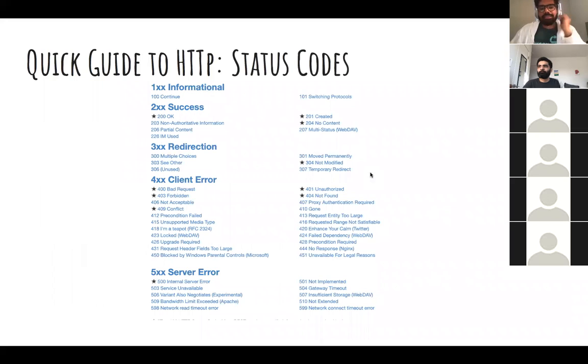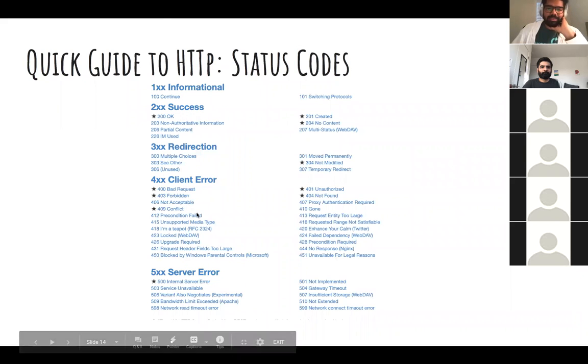This is just a guide of status codes. When you're writing code, when you do import math, you get exceptions and so on. Python is helpful in that way. But when you're talking over the network, you lose that ability because your service could be written in Go or JavaScript and so on. So we use these status codes as reference.